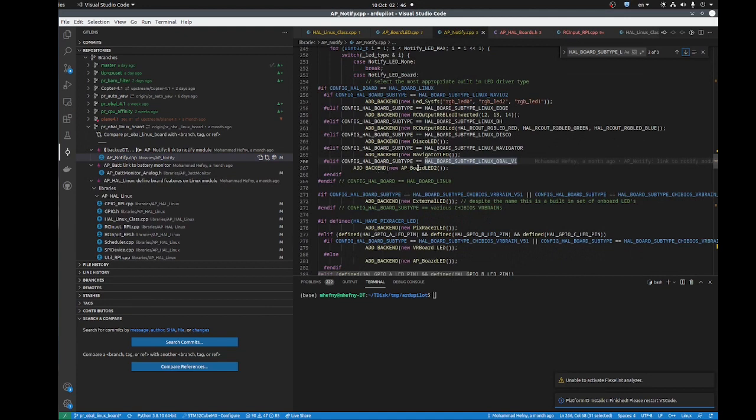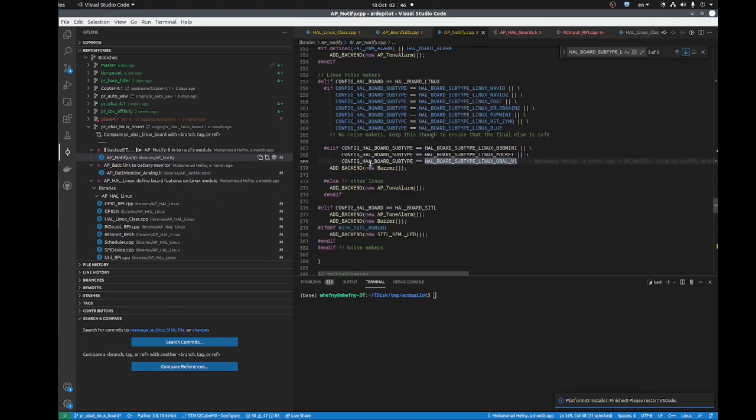So here we choose the driver of these LEDs, which determines the logic: how many LEDs, the signals that I give using LEDs, the type of blinks that I use for different notifications. And at last, we define a buzzer. We just add this definition to the backend buzzer driver.